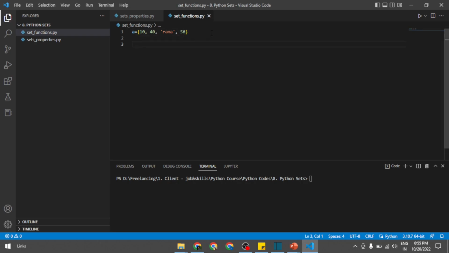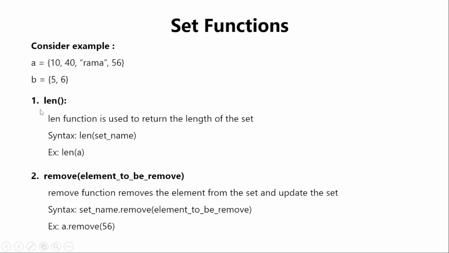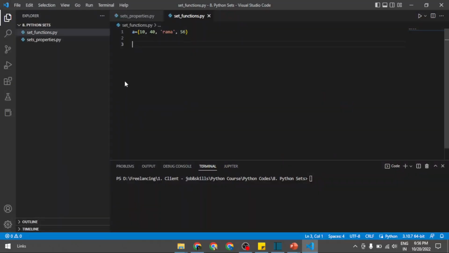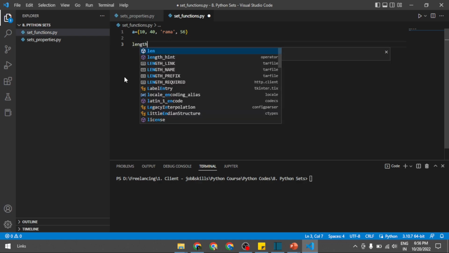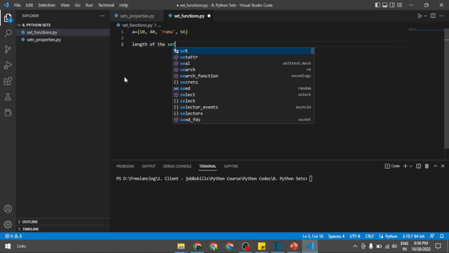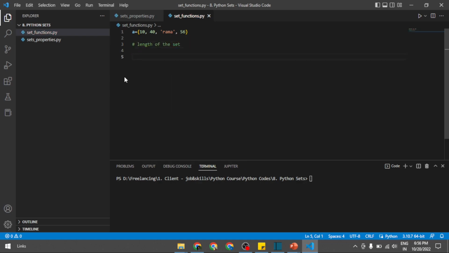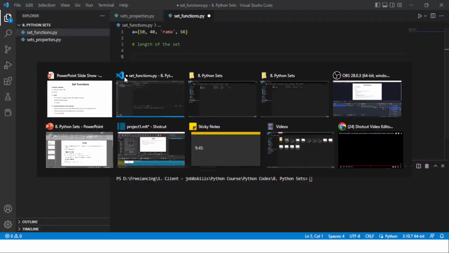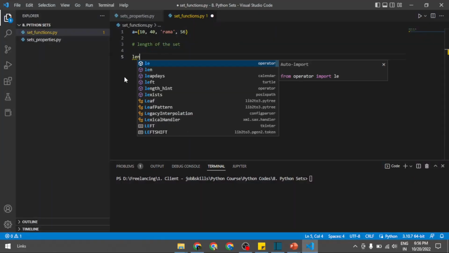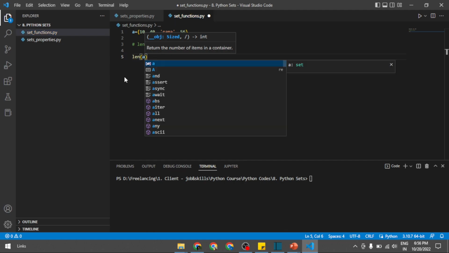Then I will perform the following functions. The len function is used to return the length of the set. The syntax is len of the set name. I will print it: len of a.